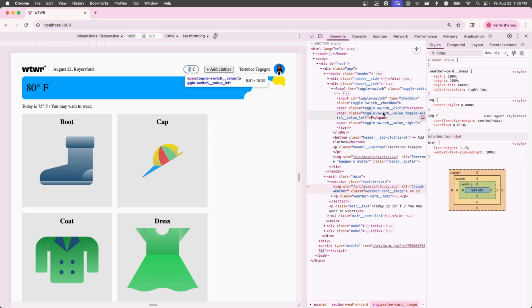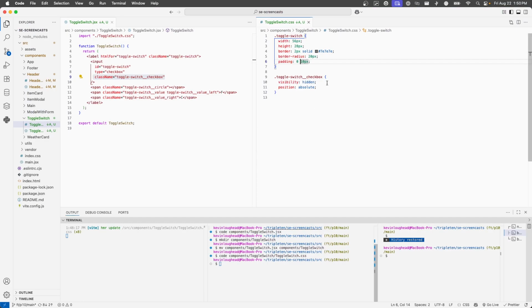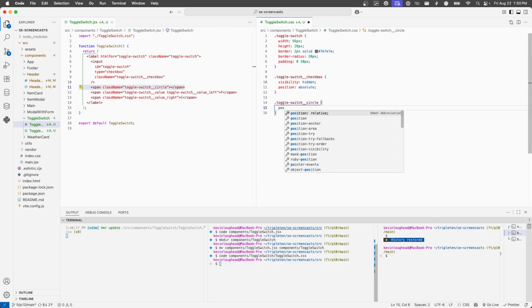Oh yeah, it's the circle. We still have another element. This element we can't see it, but it still exists as a flex child, because it's in the flow of the document. So the next thing we would want to do is pull that out from the flow of the document. We can do that with position relative, position absolute.